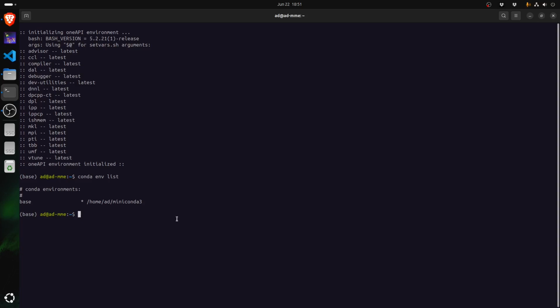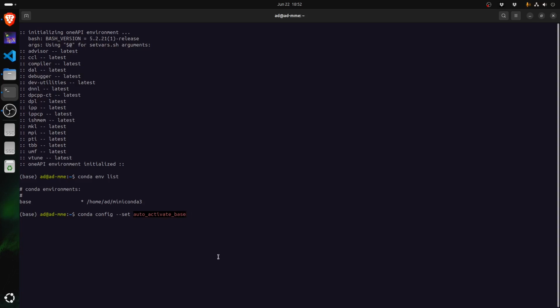To get rid of it, I can give this command. I can write conda config, then the argument set. Set is for setting a particular option or flag, and that flag is called auto_activate_base. As the name of this flag suggests, it decides whether automatic activation of the base environment will happen or not.